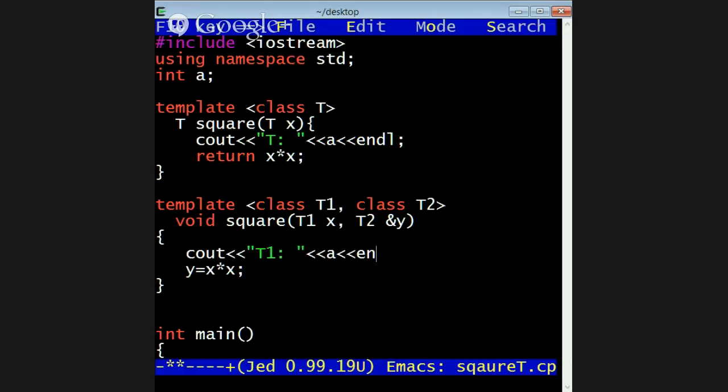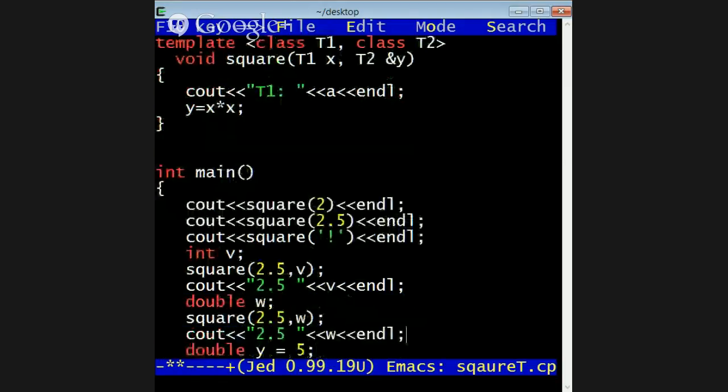We don't define the global inside either of these functions, because it's already defined up there.